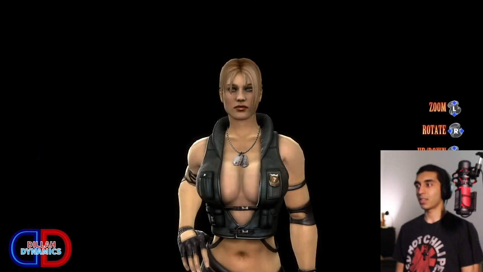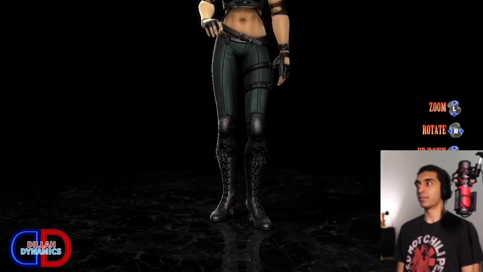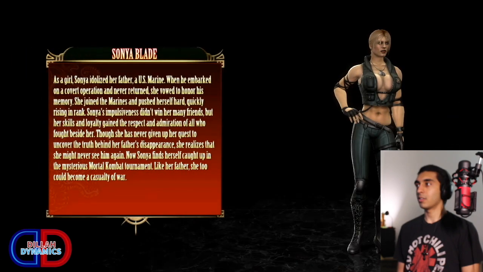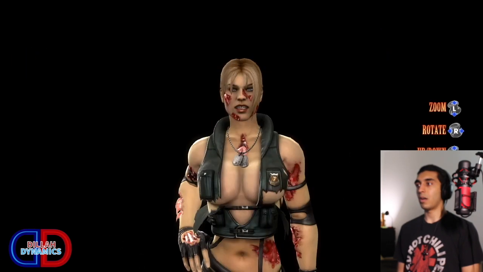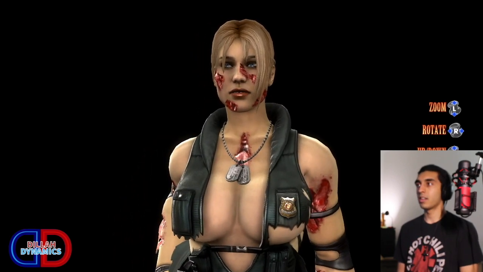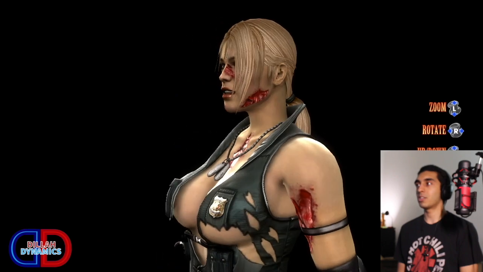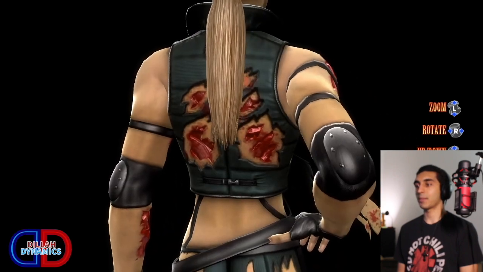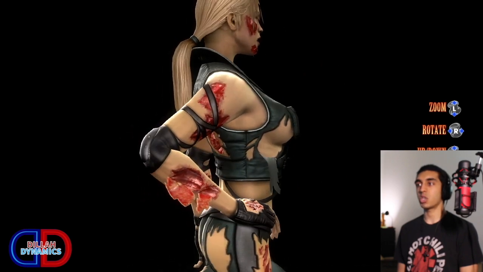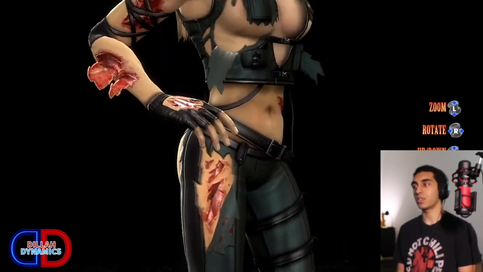Sonya Blade. So, once again, hand on the hip. Here's the bio. And then, here's the damage. Oh, I didn't remember that the piece here was sticking out, too. The bone there, kind of. That's nasty. Face is all kinds of damaged. A bunch of rips on the back. And this is just gross. Look at her arm here. It is peeling off. And of course the hand itself has the bone sticking out.